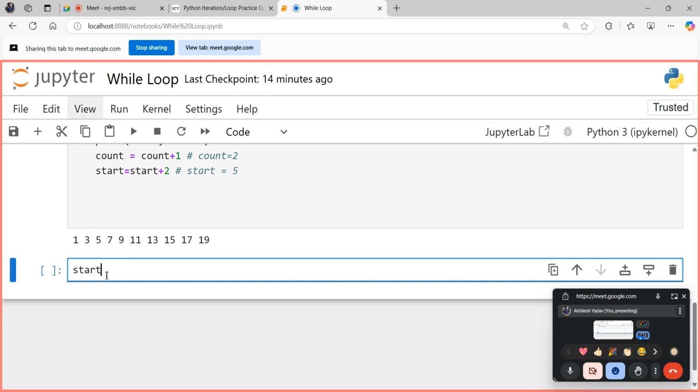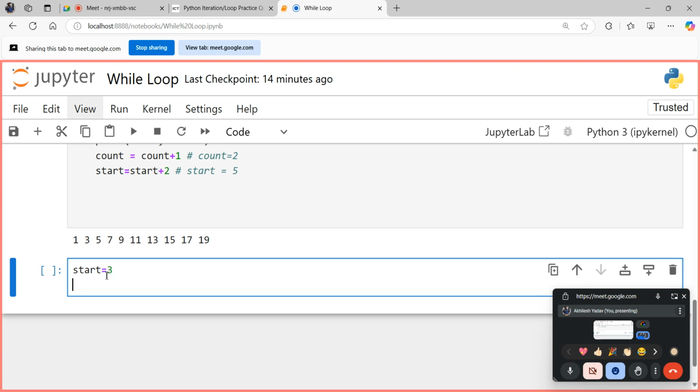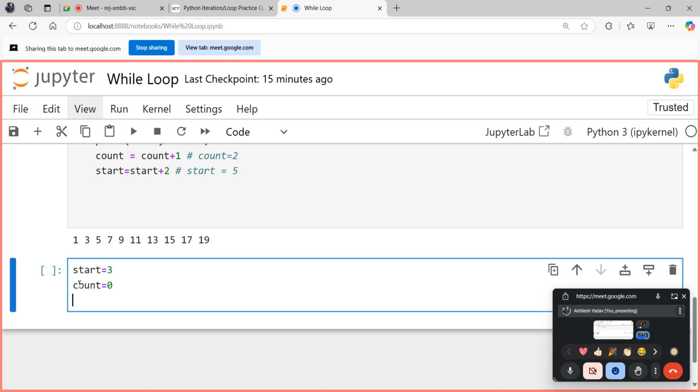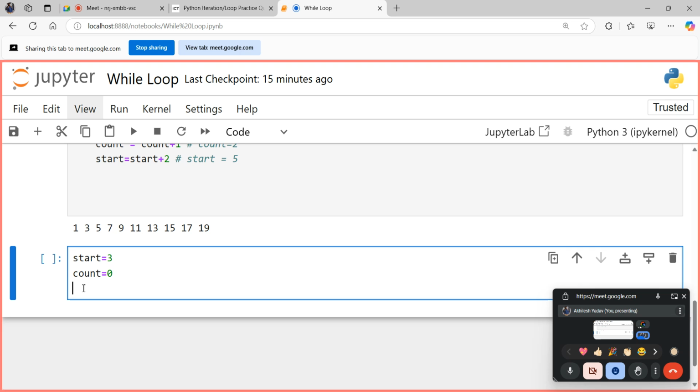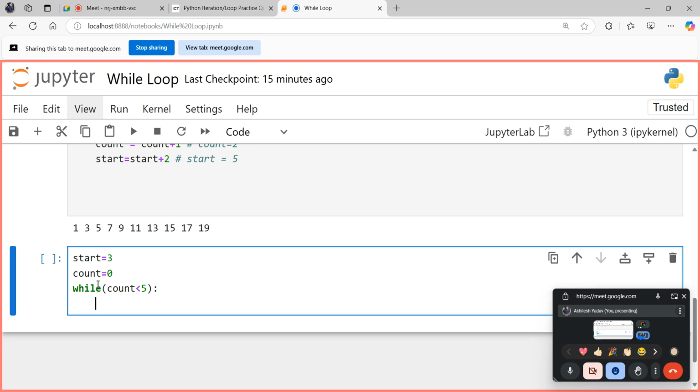first thing you know is the starting value, that is 3. Your condition is that while this start does not reach 15, because you have to reach till 15, either you see the condition that way or you take count is equal to 0, because you have to print the first 5 multiples. Since you are starting the count from 0, make sure you write less than 5, not less than equal to 5. So you say while count less than 5, keep on doing what?